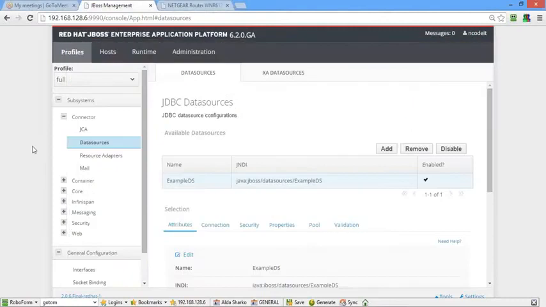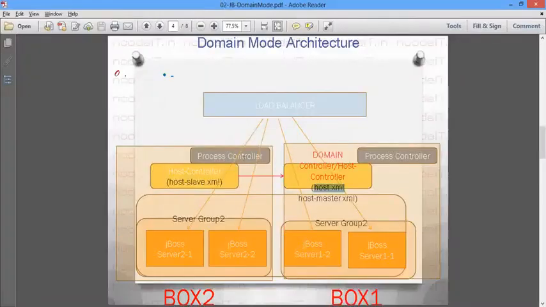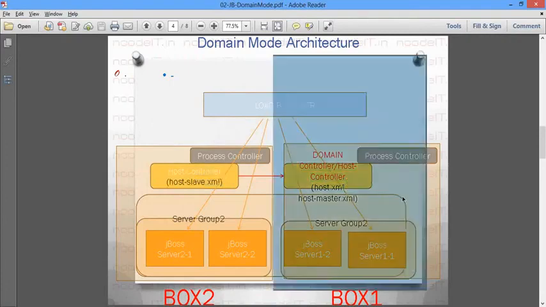The good thing about domain mode startup is you can set up all the servers that need to be started in a file, something like the host.xml file, and then simply run the domain.sh script to start all those processes. That's pretty cool. All right. Now this domain, if you see, we have started the servers only in one box. We did not see how they should be extended into a second box. We will see that extension in another video, but once it is extended, it's basically a single unit of servers and all of them can be controlled from a centralized controller.